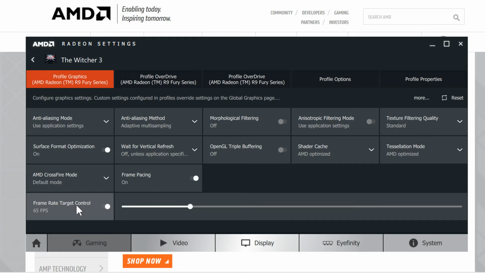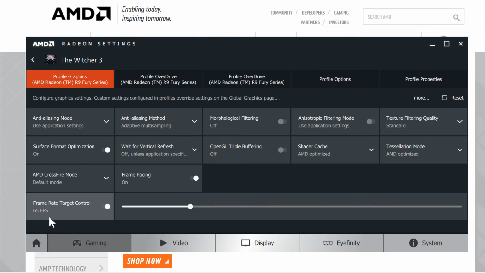But at the same time, it complicates things, and some of the frame pacing and all that stuff for some of these games isn't perfect when you have that feature on. What I found for my monitor, which is a 75 hertz variable refresh rate monitor, is that I had to drop the frame rate target control down to 65 FPS. And then just for safety, I actually have the RTSS specifically for The Witcher at 70. And this is just the tweaks that I ran.